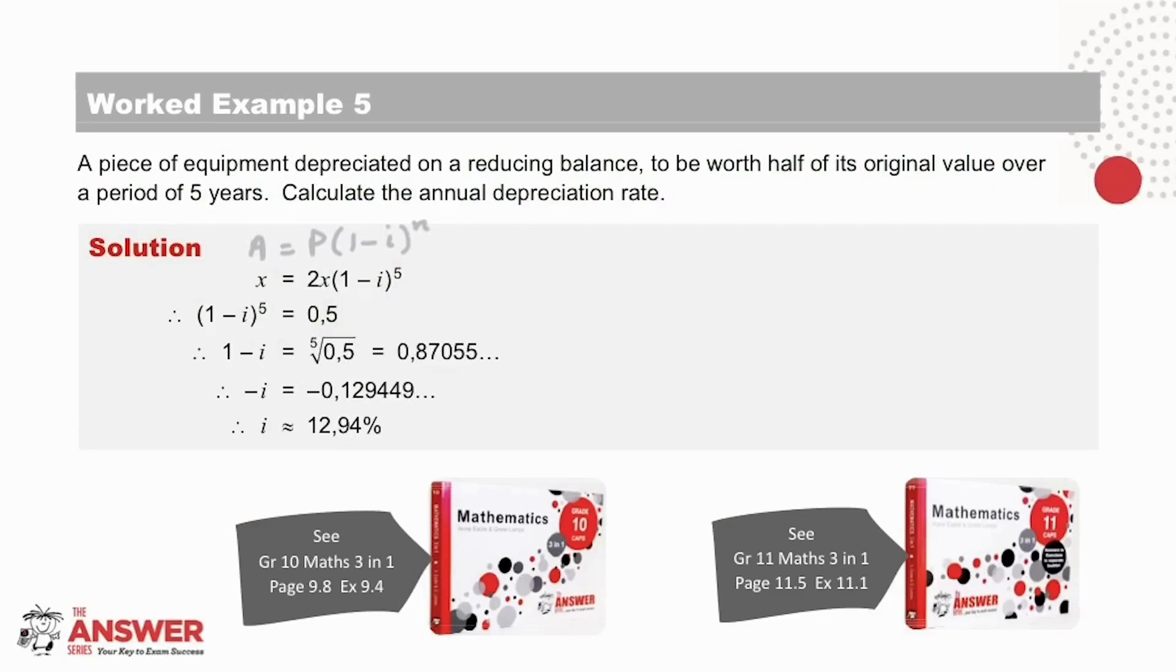Let's have a look at the answer. Did you recognize the terminology, in this case, on a reducing balance, indicating to use the compound decrease formula? Now let's look at the different variables. Did you find you were tempted to choose a random value for original and corresponding reduced value? This will work, but there is a more elegant option, which also makes for far simpler calculations. As it is given in this example, the reduced amount is half the original amount, which means, if we look at it in reverse, that the original amount will be double the reduced amount.